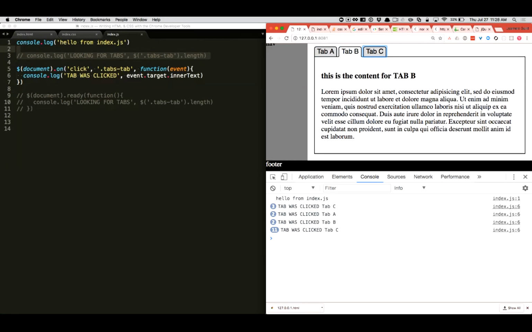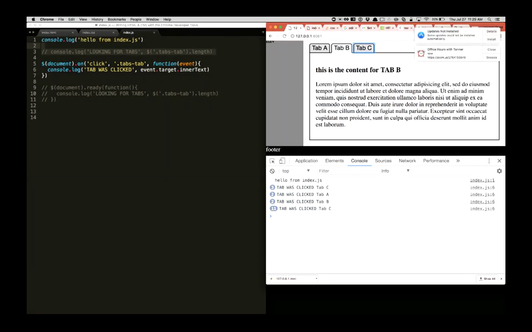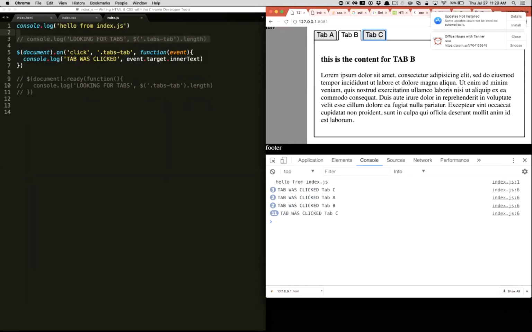What's happening? My computer just totally locked up. Maybe too many clicks. Yeah, too many clicks. Wow, all right.